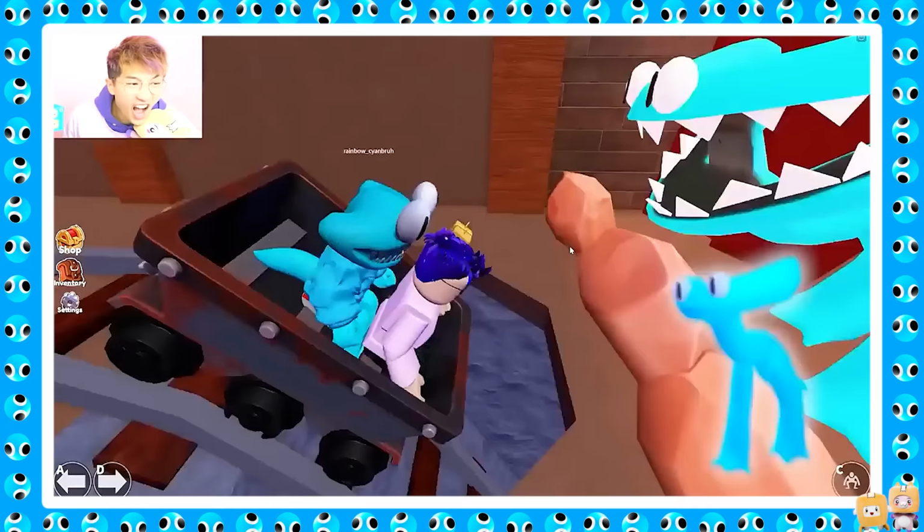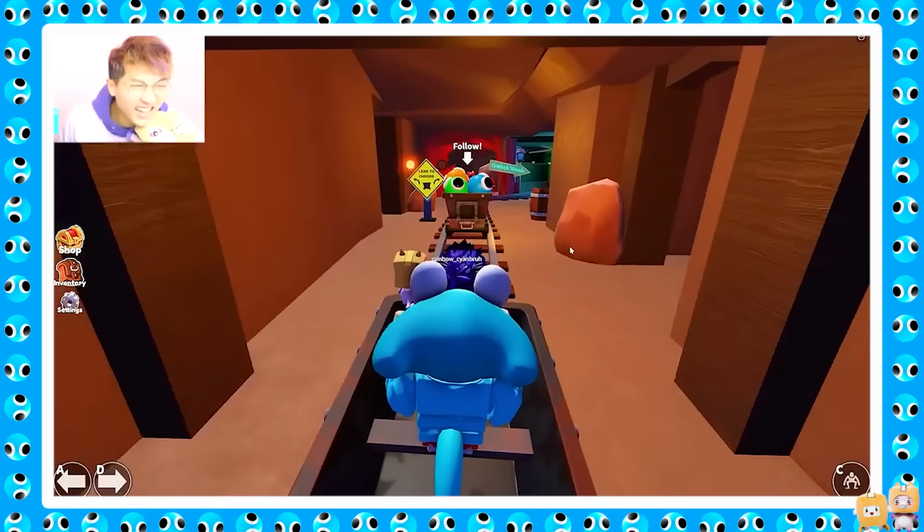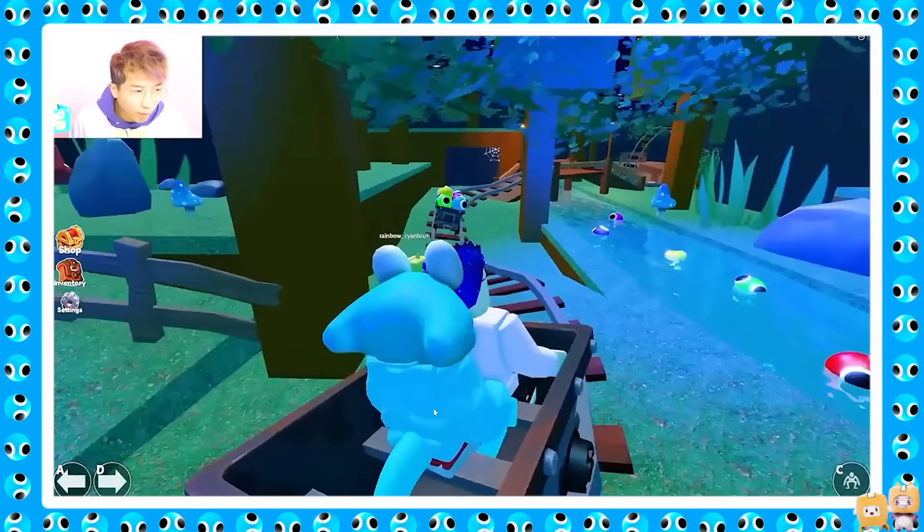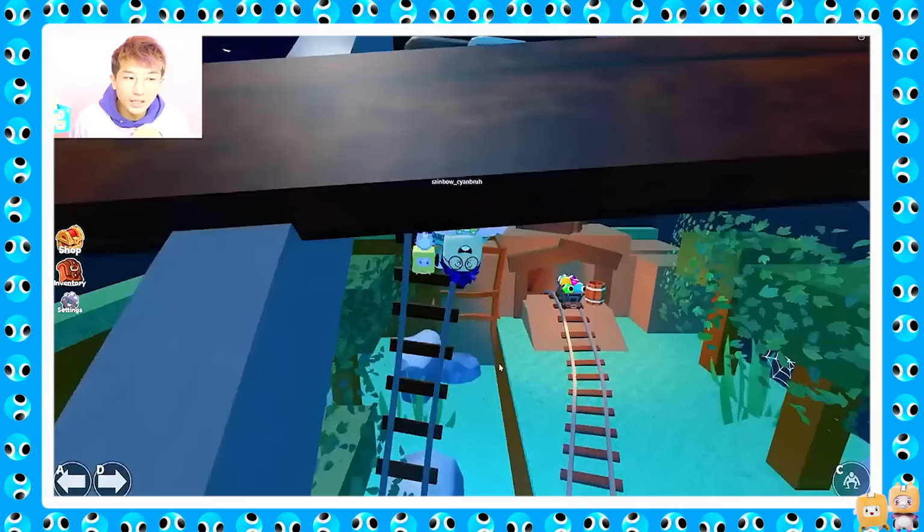Ow. Ow. That was a close one. Cyan, wait a minute. Is this oof or are you actually turning into Red Rainbow Friend Scientist before my very eyes? I might have a dark secret that I want to tell you. We are going to see Cyan's dark secret.